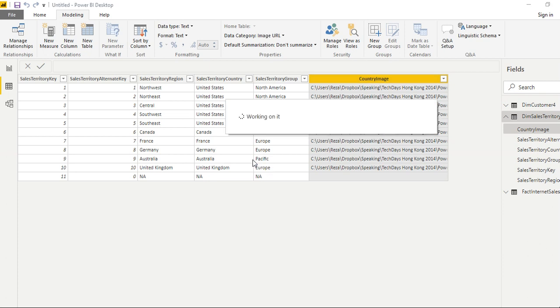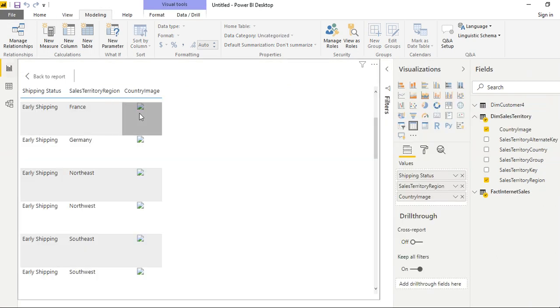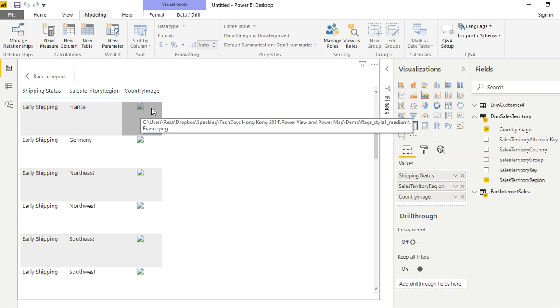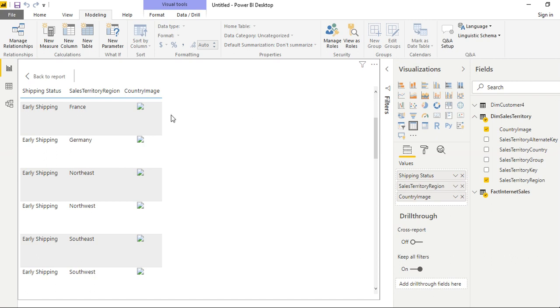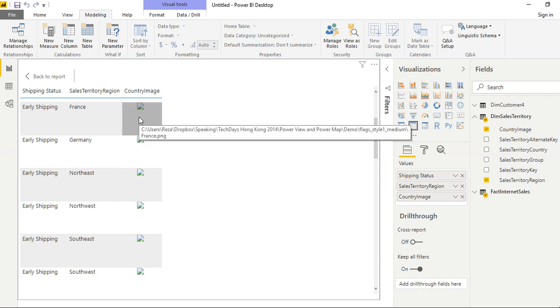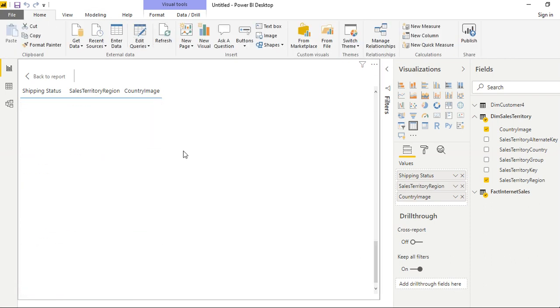It tells Power BI that this is a URL that carries images, so it should display them. I've not tested whether it is working, if it is a real image from the internet. Okay, I think it's a real image, but it's not displaying. Maybe it's because of my network. You can see that it's converted to image, but it's not really showing for now. I don't know what is happening.